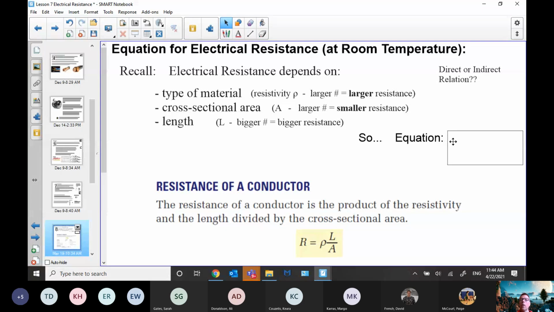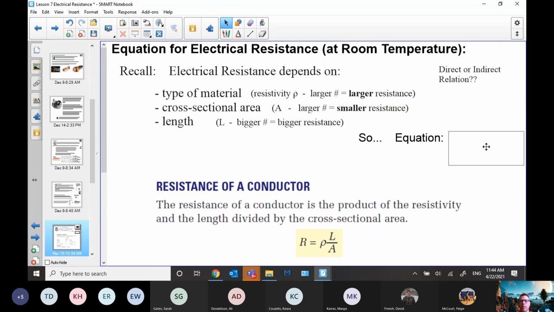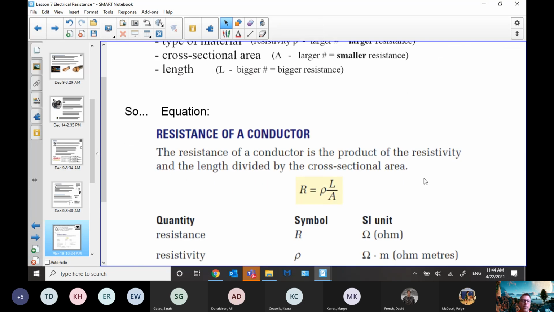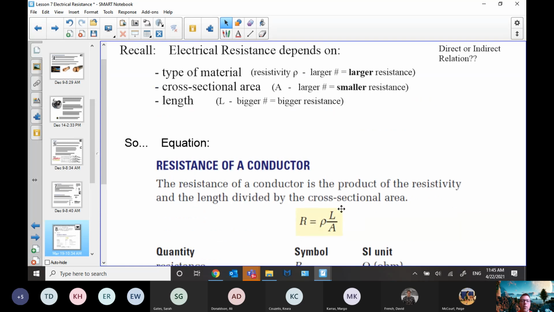Yeah, so the equation for resistance is, I guess I'll just do that. It depends on the type of material and the cross-sectional area and the length and so on. We're not going to use the equation a lot, but resistance as a result is like, if it's longer, there's more resistance. That's why that number's in the top. If that's a bigger number, it makes this R be bigger.